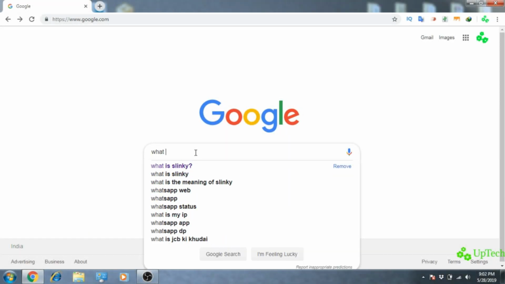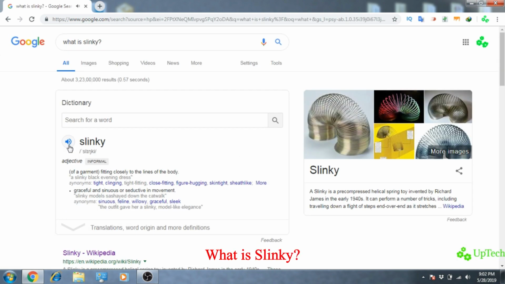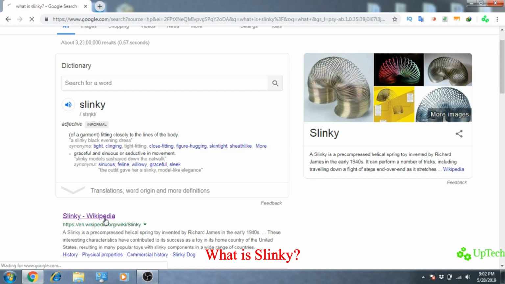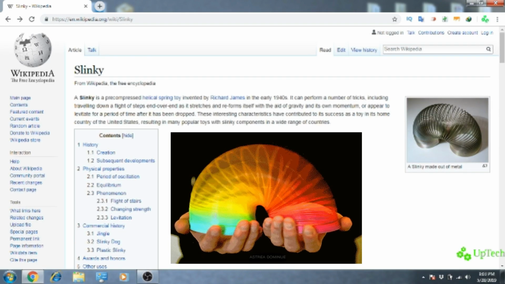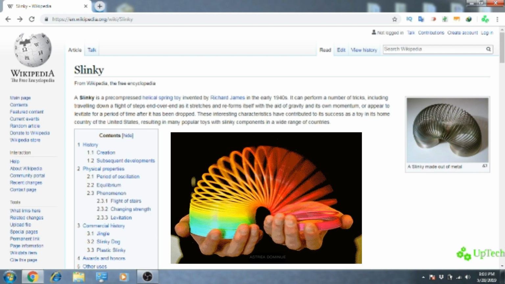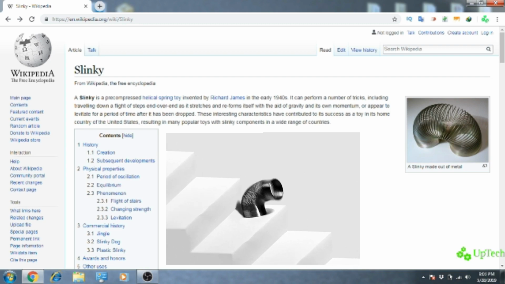So, very first question is, what is a Slinky? Yes, correct. It is a pre-compressed helical spring toy, generally made up of plastic. Now, as an example, we are going to create a Slinky by a 3D printer, with the objective of creating a super springy object having the higher flexibility of a real 3-dimensional object.